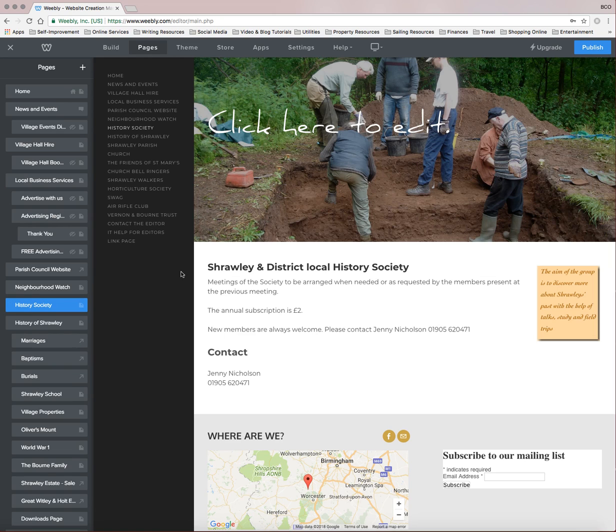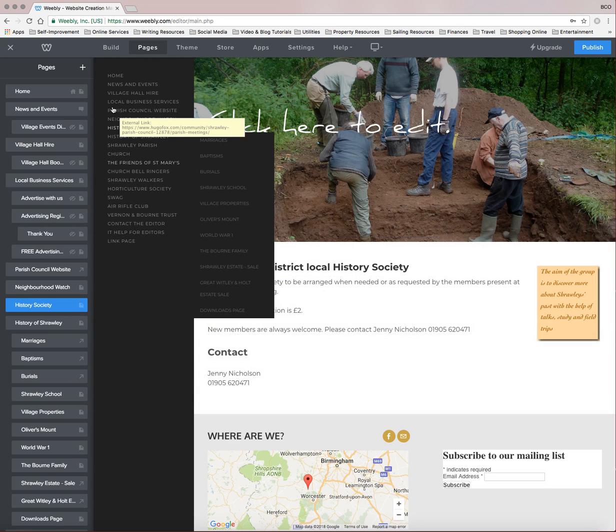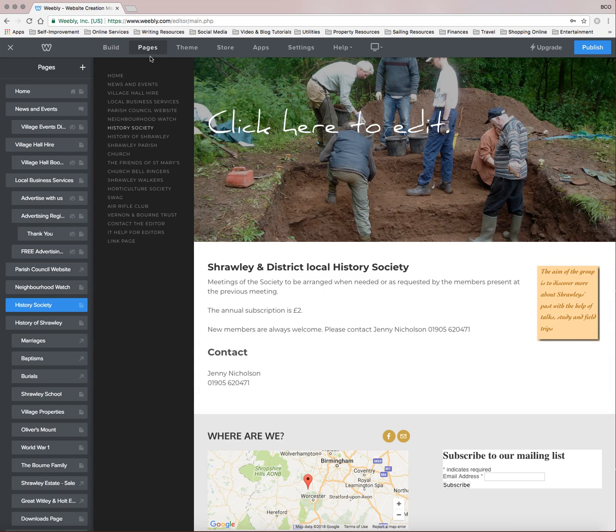So you can edit that page by just clicking on the text, selecting what you want to change, changing the text, typing it in. That text there is the template for a title. This text is for a paragraph. You can add in as many bits of text as you want. The two main sections when you're building a page or building the website are here. So see the pages, which gives you the list of all the pages. Then you select the page that you want to edit. It shows you the page here, then you edit it.